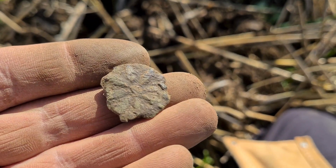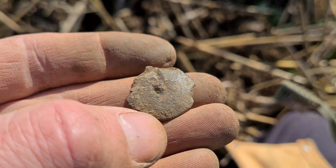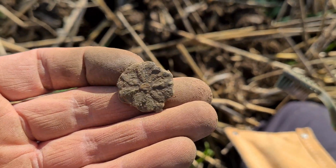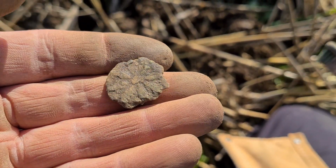Look at that. Yeah, that's an old button. That's 2 old buttons I've found today. But I think it's bronze again. That's very old. Be medieval, I would have thought. But yeah, nice little find.